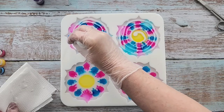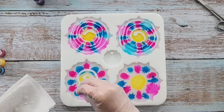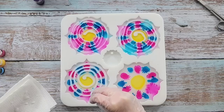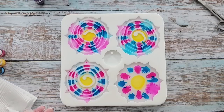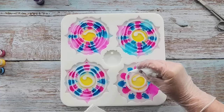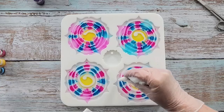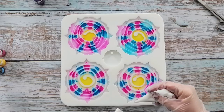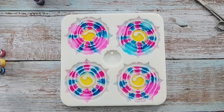Might have made the little hole a bit big. I'm not squeezing at all. It's just dripping out. Around we go. Try not to go too fast, because then your little lines will be quite thin instead of nice thick lines. Now I'll just wind this back up. I'm not going to use all of it. Round we go, and stop. This one needs a little bit more on this side for some reason, don't know why. Okay, there we go. So it didn't use it all. Probably don't need 40 grams, but you know, rather have a little bit.